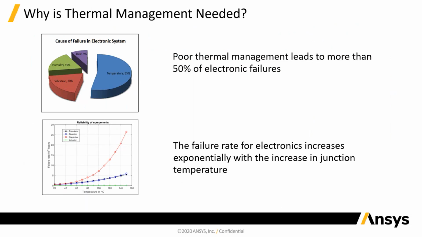So these chips are quite small, but they do have some power dissipation as heat. And what we see here is that more than 50% of electronic failures are related to temperature or thermal management. In addition to that, as the junction temperature of the ICs increases, the rate of failure increases exponentially. That is the reason why we need to worry about the temperatures, and we need to manage the thermal aspects of the electronic devices.